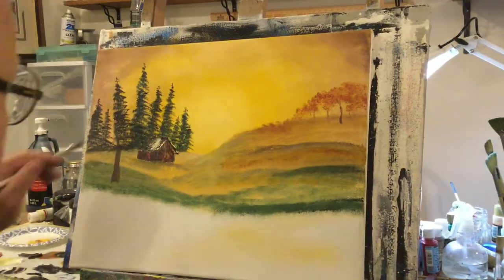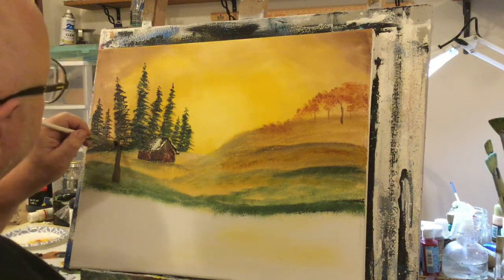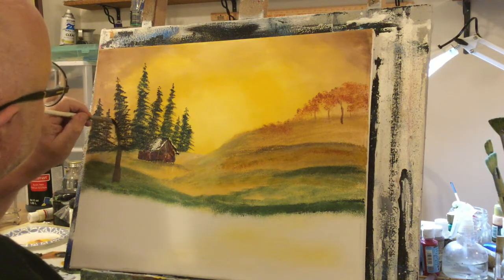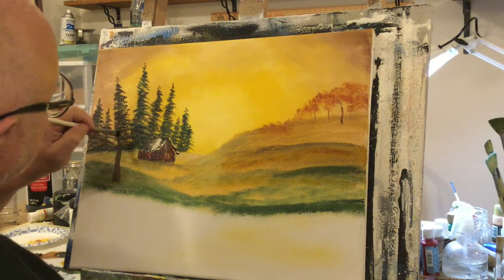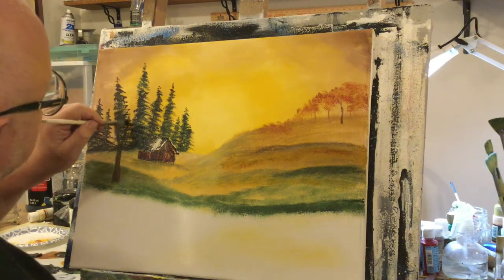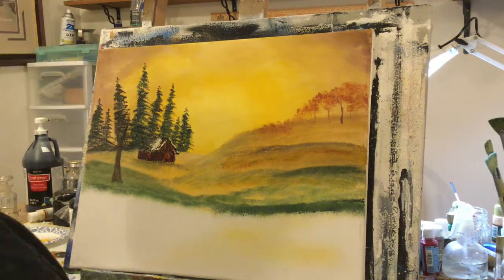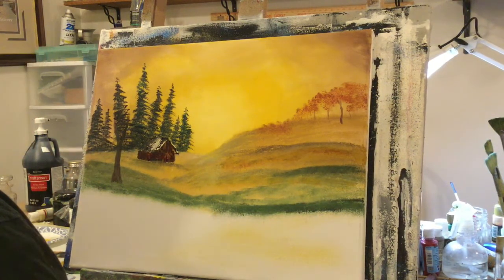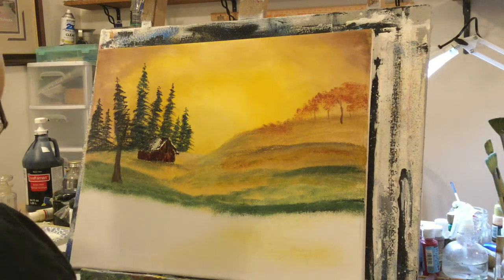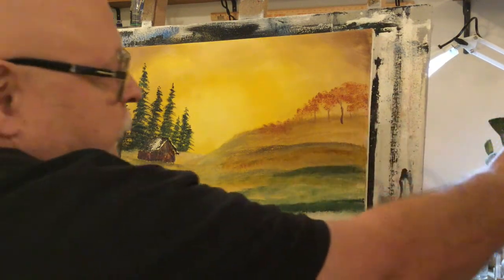Now, we're working it in amongst this other tree that we have here. So we're using some of that paint and some of the paint we already put down. I want this tree to have a split like that. Okay. And I think that'll probably do for this tree. Let me throw some others in there, but I don't know that I will.